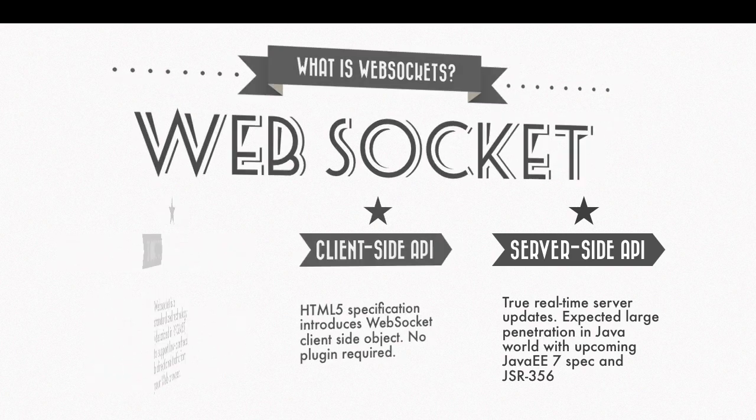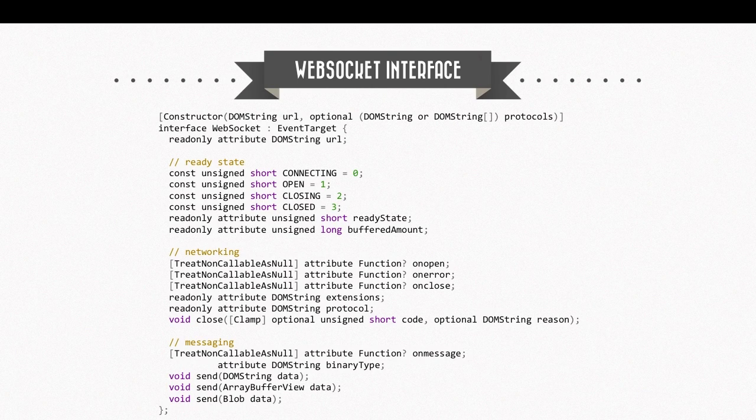And here on this slide, we start talking about the WebSocket client-side API. In this slide, you might see the interface definition language, and this code defines the WebSocket object inside the browser. You might see a few important things here. First of all, there is a property called readyState. Each and every time, your WebSocket object could be in connecting, open, closing, or closed state. So there are four states for WebSocket. When you create a new WebSocket object, in the constructor you need to provide the URL to your WebSocket endpoint.